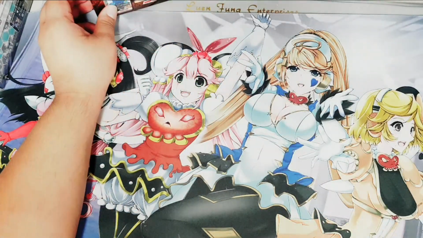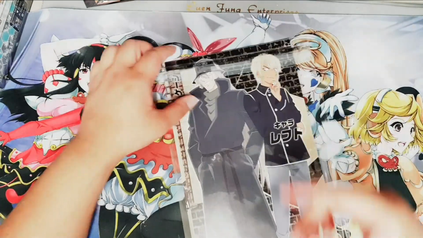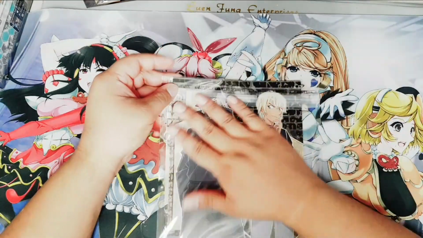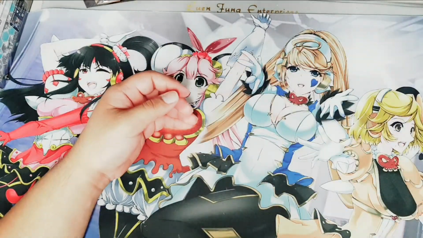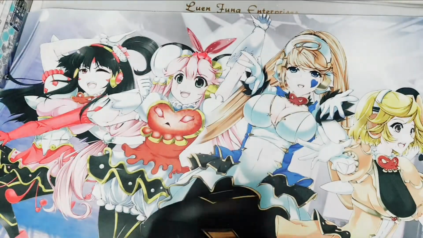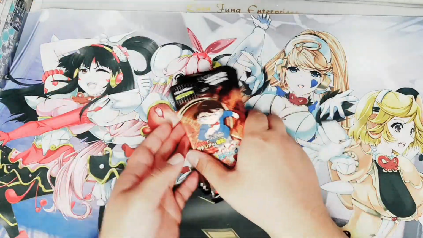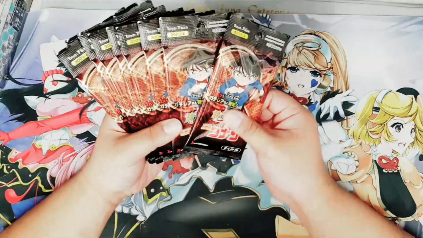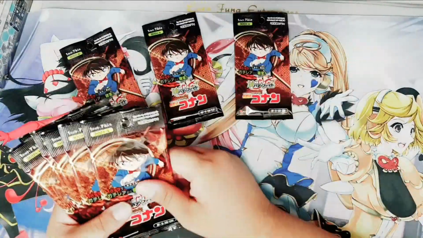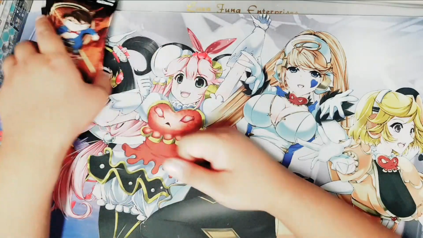Actually, the store sent me another mat here. I don't know. I think this is a poster of some sort. Let's go ahead and open this. I'll keep this for last. I don't know what this is exactly. I'll open that last and then we'll get to the packs here. Okay. Alright, so 10 packs. We got 1. Never mind. Let's just go ahead and open it here.